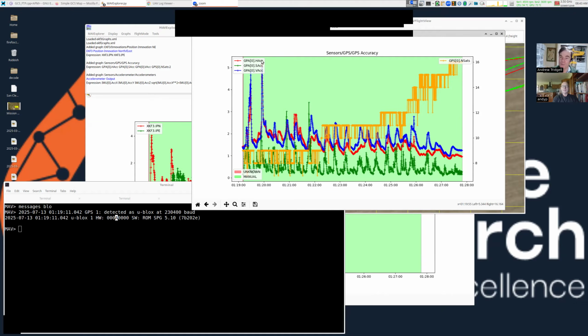Now, u-blox is notoriously optimistic in their accuracy estimates. So when they say that there's an error of 5.3 meters, the rule of thumb is double or triple that for the actual range of errors that it's going to be getting, right? The better quality u-bloxes are a bit more realistic, but these cheap and cheerful ones are highly optimistic.